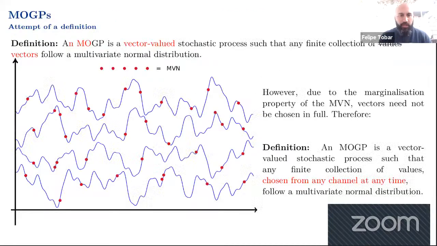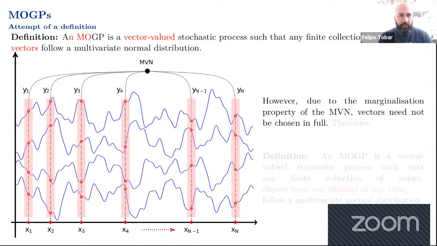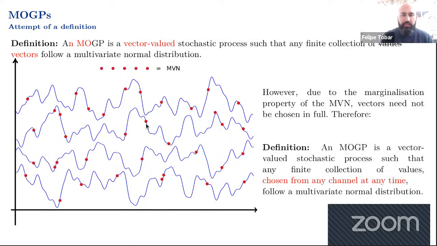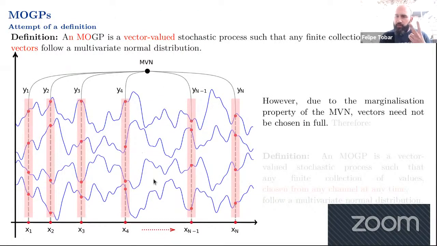And to understand that, I'm going to go back 2 slides to this figure. So the second definition is saying, sorry, I'm going to start with reference to the first definition. The first definition is based on this figure, which basically says, take any pair of points, okay? So say, for example, this one and this one, and each pair of points is defined by a channel and a timestamp. So this is second channel and this timestamp, whereas this red point is third channel, this timestamp. So we have four coordinates, and then with those four coordinates, the kernel will define the covariance between those 2 points. Now, with the second definition, we're saying only give me the 2 timestamps. So say, for example, x3 and x4, and the kernel is going to give the covariance matrix related by these 2 entire vectors. That is a notational difference.